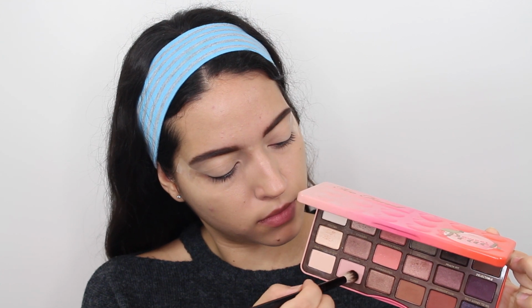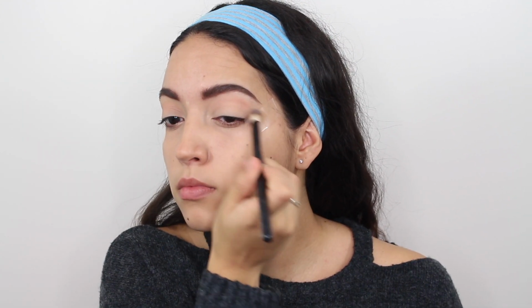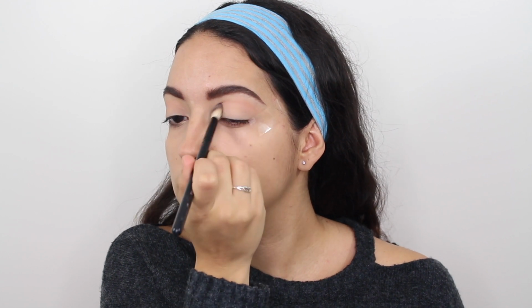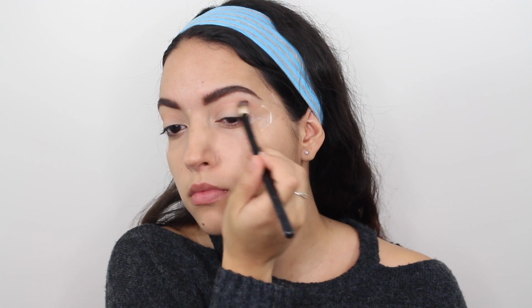So I added some tape to my eyes so the eyes look more cat shaped, and I'm going into this palette right here, and I'm taking this light shade color and putting it all over my crease. By the way, this is the Too Faced Sweet Peach palette.